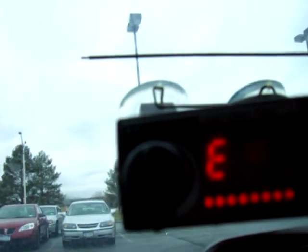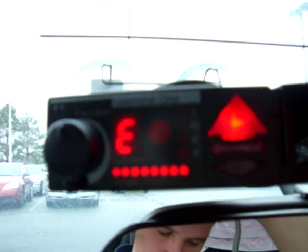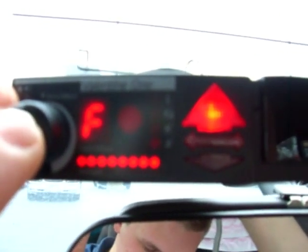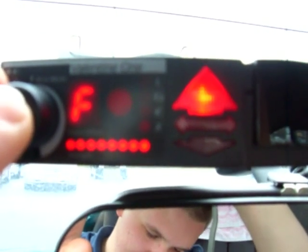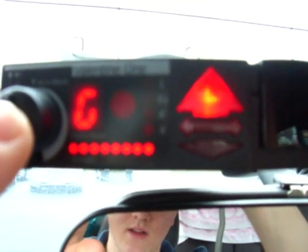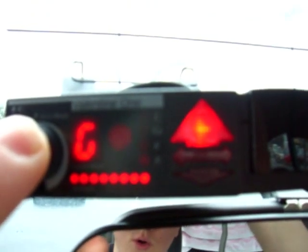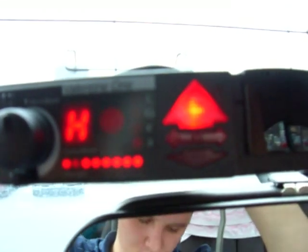E is unmute at 4 lights, stay muted at 4 lights. This is for K-band when you use the little L and big L muting. We'll go to F. This is unmute at 6 lights, stay muted at 6 lights. Same thing, that's for K-band muting. G is to mute the rear K. I'm gonna press and hold it. There we go.